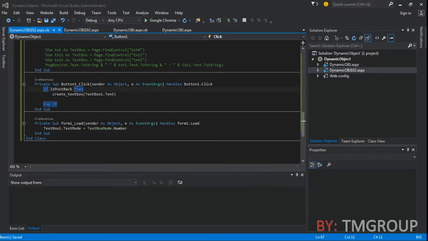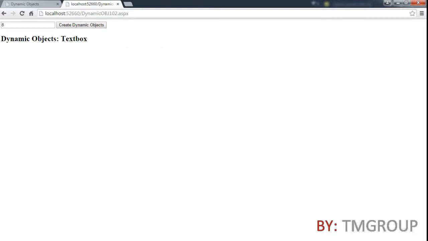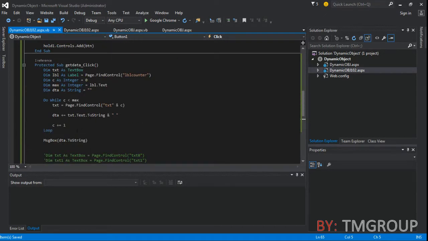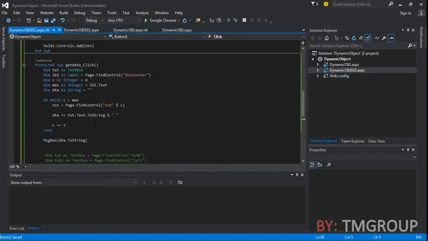So if it is a post back, create 8 and then view data is going to erase. Why does it reset? That is the question. Why does it reset when the button is supposed to retrieve the data from get data click?